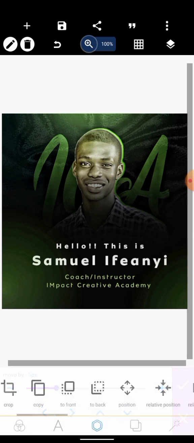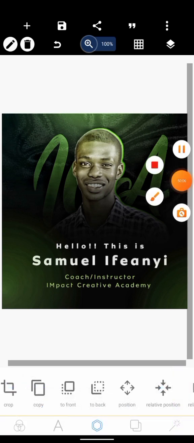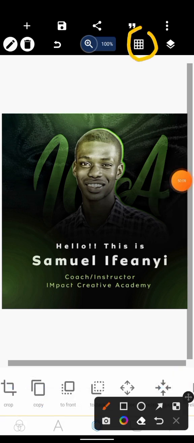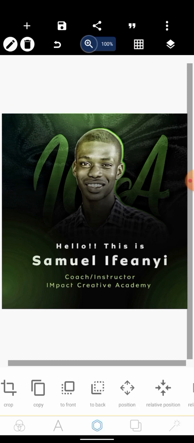So we have our grid line. This is the grid line, and the grid line is for adding grids. If you have used Canva or Photoshop or something, you will see that the grid line there is used to align the properties in your design.